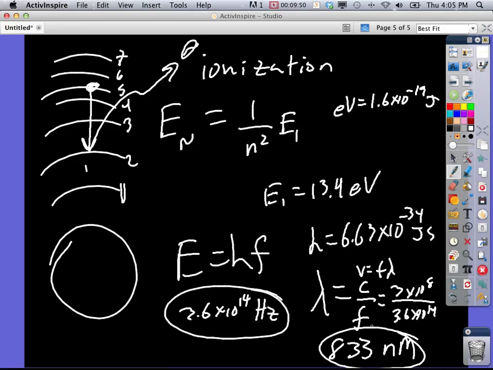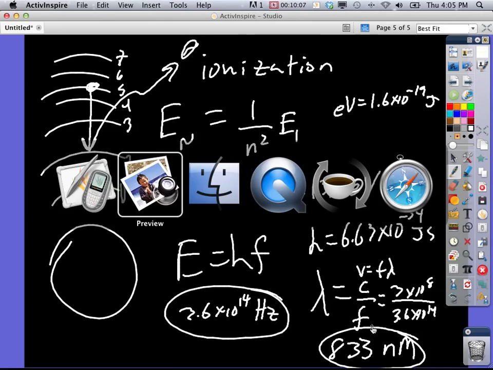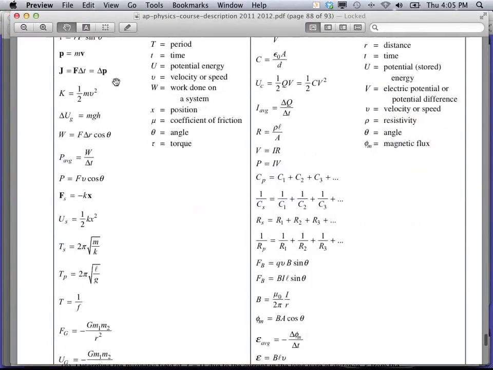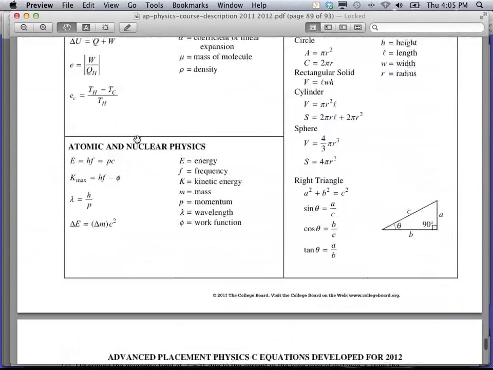Cool. See, you just calculated from an electron dropping energy levels inside of an atom to actual electromagnetic radiation coming out, just using those equations. If you just look at these 4 equations, and you know what they're for, you can figure out everything. Okay, so E equals hf equals pc. This is the energy in light, the energy in electromagnetic radiation. So make sure you write this down on your formula sheet.